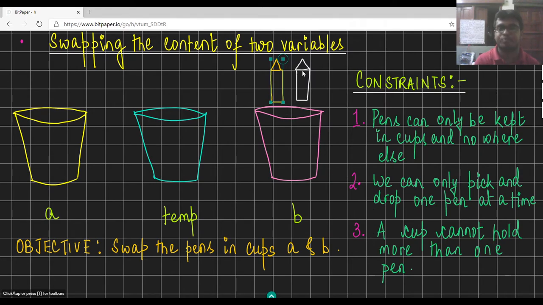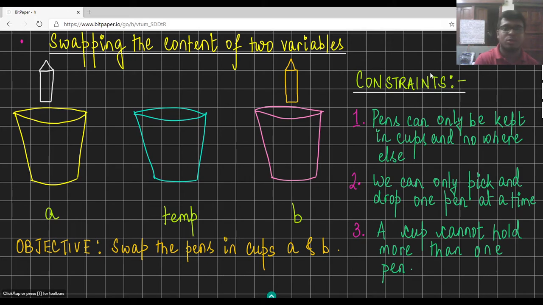All right. So, how do you think we would solve this puzzle? Pause this video, think for a moment. Keep 3 glass containers in front of you and try it out for yourself. All right. So I hope you have paused the video and given this a thought. Let's see how I would do it.